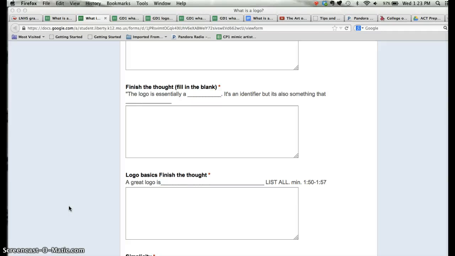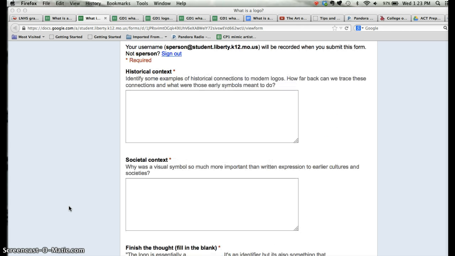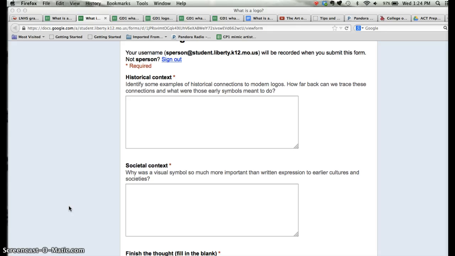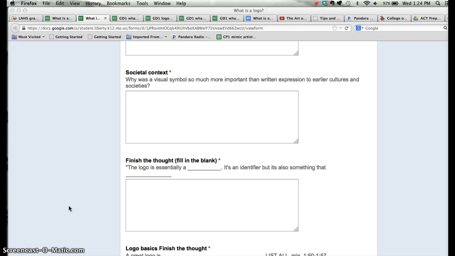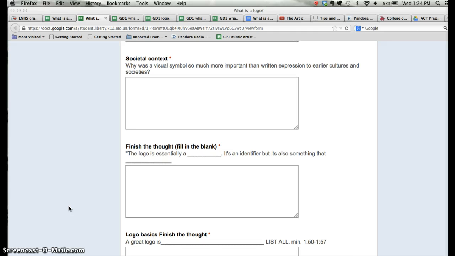So we started last time by looking at what a logo is. We watched that brief video where they talked about the creative process, all of the various qualities that go into what constitutes a great logo. We started with the historical context of logos and where they come from. That went through what a logo is, and we identified that a logo is essentially a mask or the face of a company or organization.